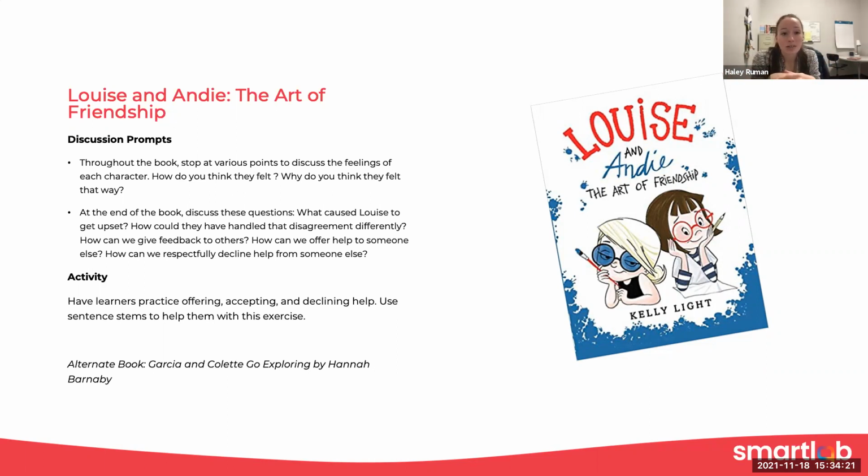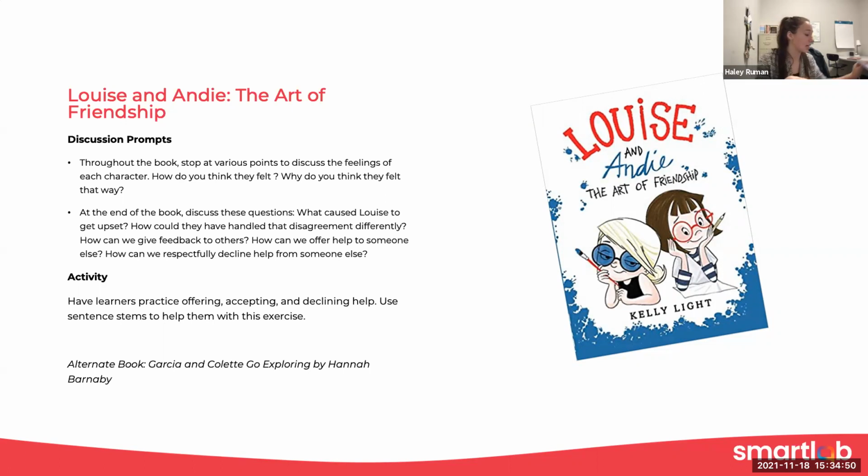So this can be a really great way to talk about collaboration, but also, what if we have different ideas? How do we offer help, and how do we decline help if we don't want it? So one activity that you could do with this book is have them actually practice offering, accepting, and declining help, and what that sounds like, and use some of the sentence stems to help with that.